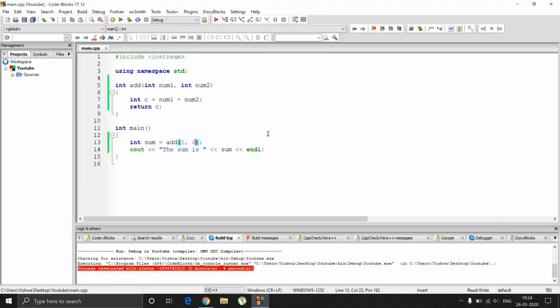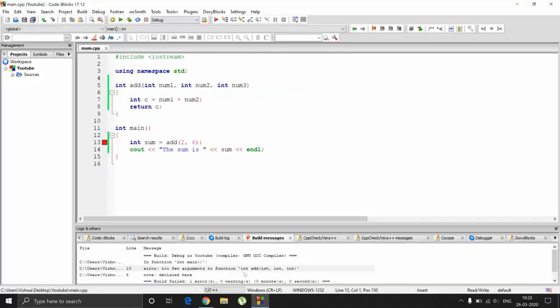So another thing is, what if we want to make one of the variables optional? So let's say I have another parameter, int num3. Here if I just omit that parameter, I'll be getting an error. So here you can see that too few arguments to this function. That is because I have specified 3 arguments, and then here I'm giving only 2 arguments. So what you need to do is, if you're having an optional variable, you can just put a default value over there. So for addition, if the default value is 0, if you add those three numbers, there's not going to be any difference, right?